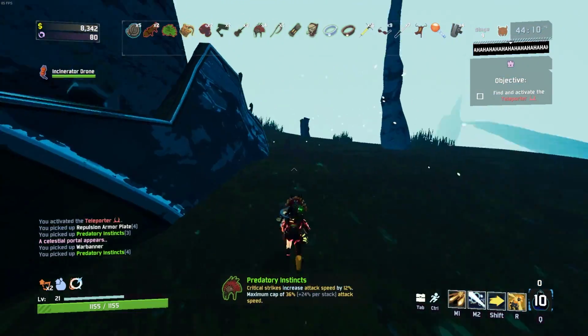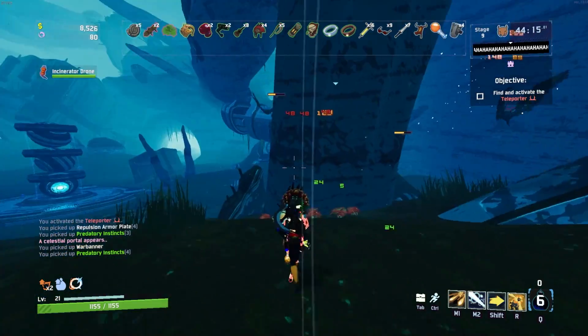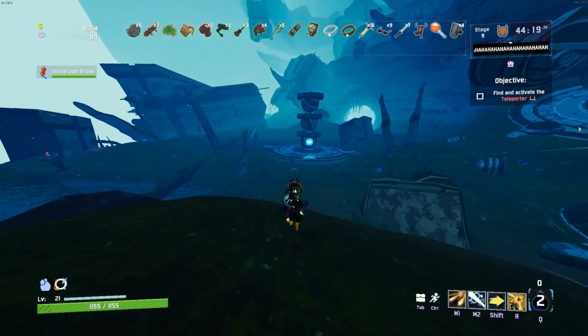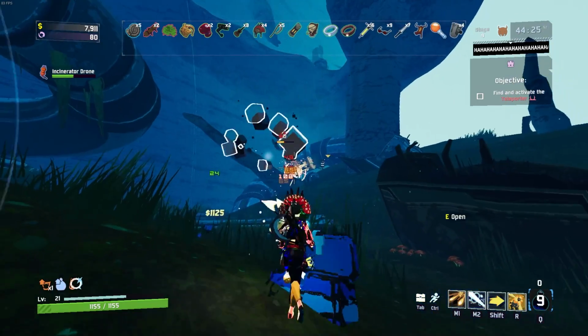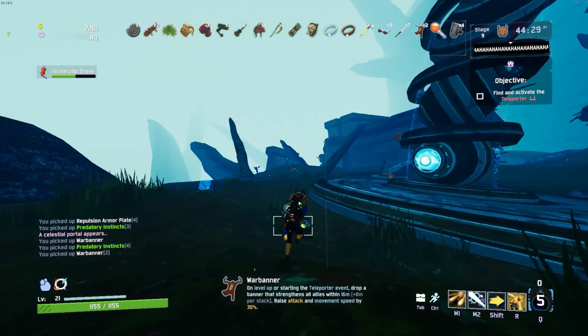Then we have Berserker's Pauldron, which again, I want to stack more of because that's just going to give us more Frenzy, which is an attack speed and a movement speed increase. The more of those you get, the more duration you get. So you kind of don't need to stack those infinitely, just until you feel like you have a pretty good uptime on your attack speed buff.